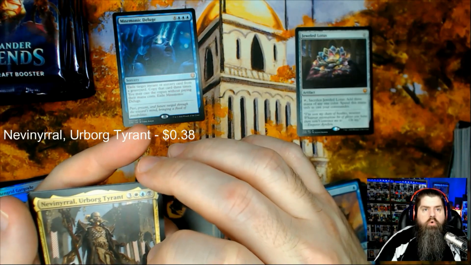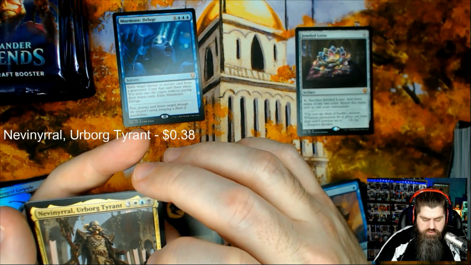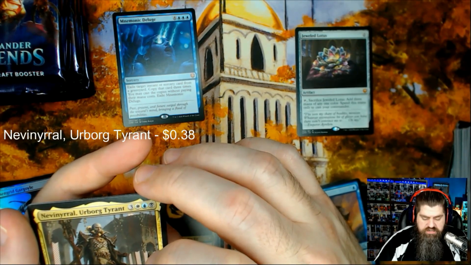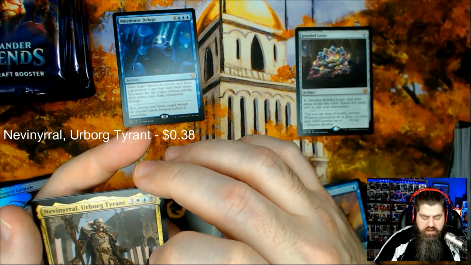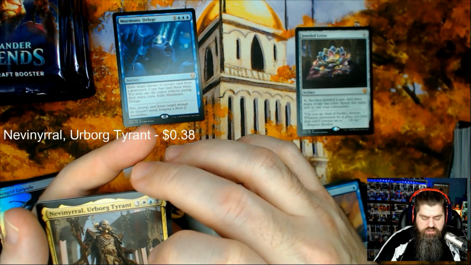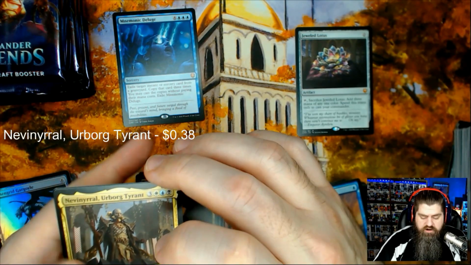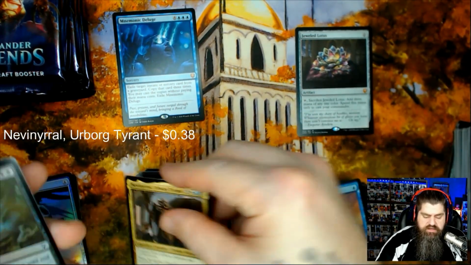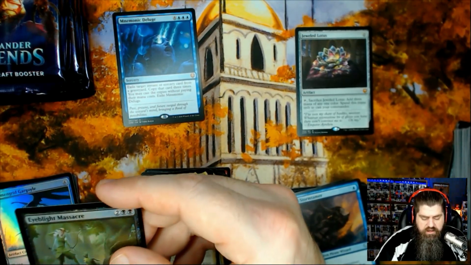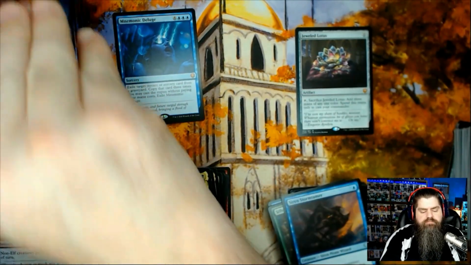Neverniro Urborg Tyrant. Nice. Hexproof from artifact creatures and enchantments. When Neverniro Urborg Tyrant enters the battlefield, create a tapped 2/2 black Zombie creature token for each creature that died this turn. When Neverniro dies, you may pay 1. When you do, destroy all artifacts, creatures, and enchantments. Neat. And then we got Eye Blight Massacre for our foil common.